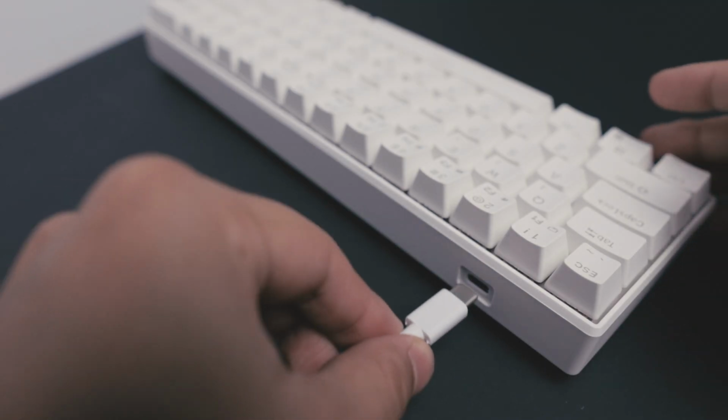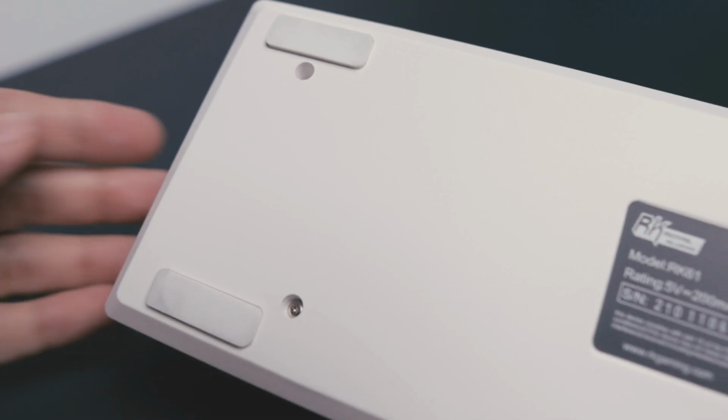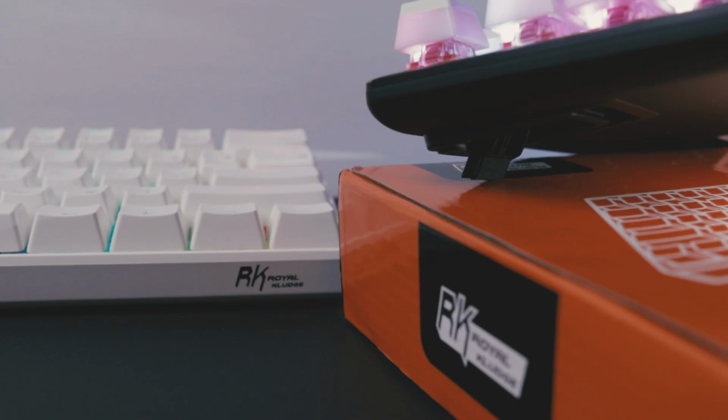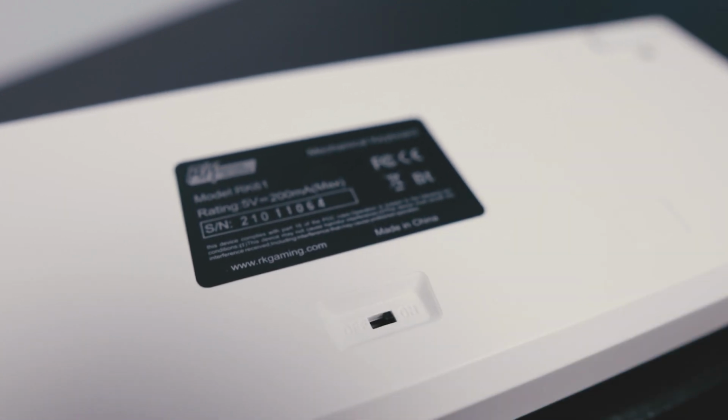The USB input is on the left side, which I'm not really a fan of since the cable is quite short. Looking at the back, even though it does have rubberized feet, it does not have the pegs to raise and adjust the keyboard's height. We also find the Bluetooth on-off button at the back since this is a wireless and wired keyboard.